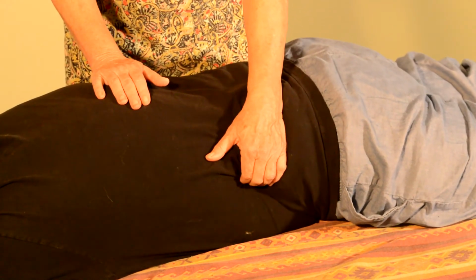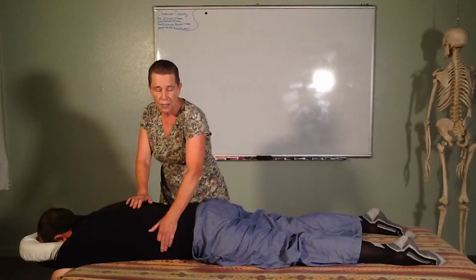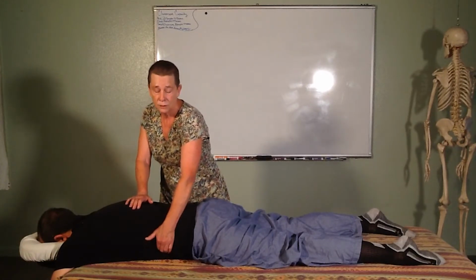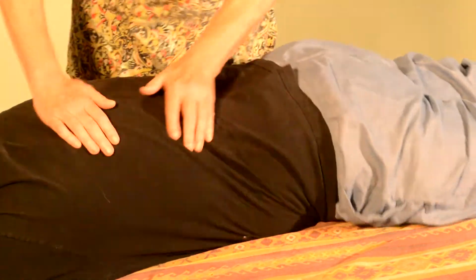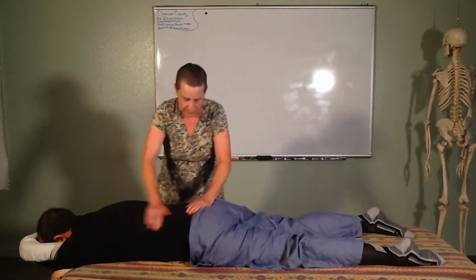This is gallbladder 25, the tip of the 12th rib. And then come anterior and find liver 13, which is the tip of the 11th rib. All right. So now that we've pressed points, then we're going to do something to really make nice. So medium knead is the next step.